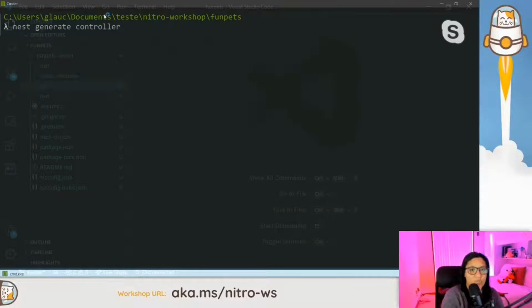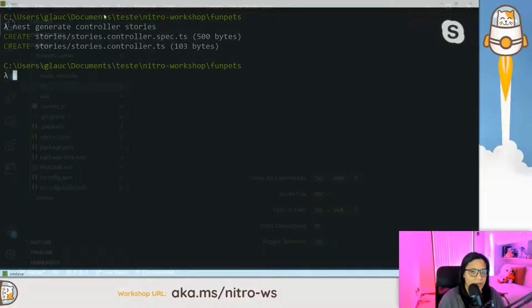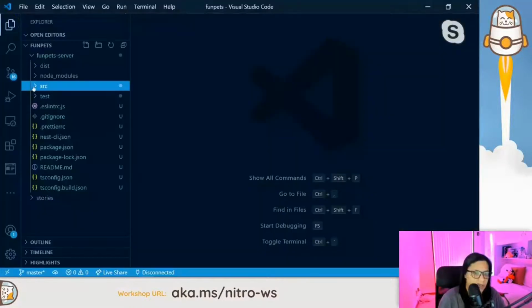We try to keep the logic inside the controller folder. We will generate it inside the folder stories. Nest.js will generate a lot of files to start creating our endpoint logic. So let's press enter.